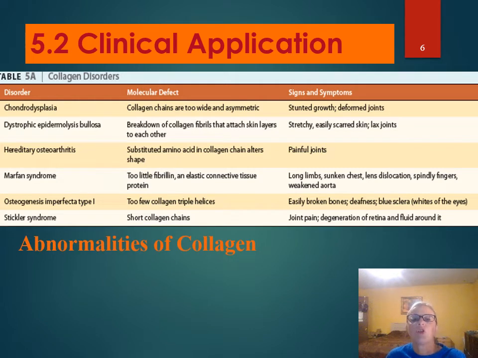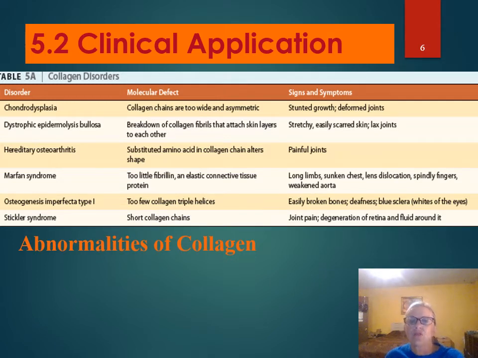Collagen is all over the human body. It makes up about 60% of the protein found in your bone and cartilage. We even have it in areas like the eyes, blood vessels, basement membranes, and connective tissues. Being so abundant in the body, there are lots of medical problems associated with abnormalities of collagen.